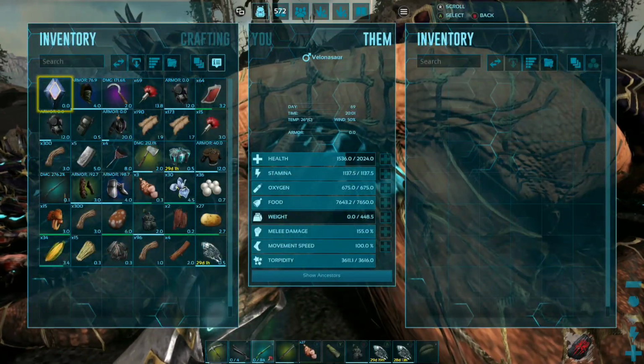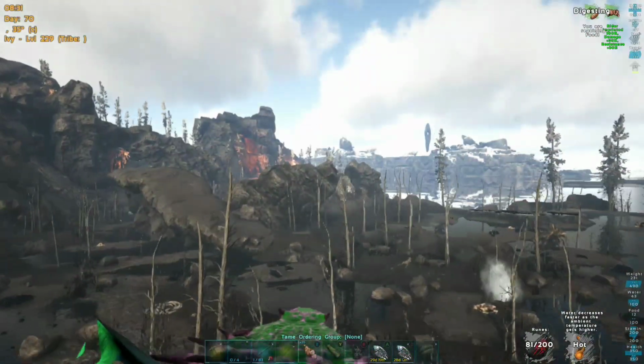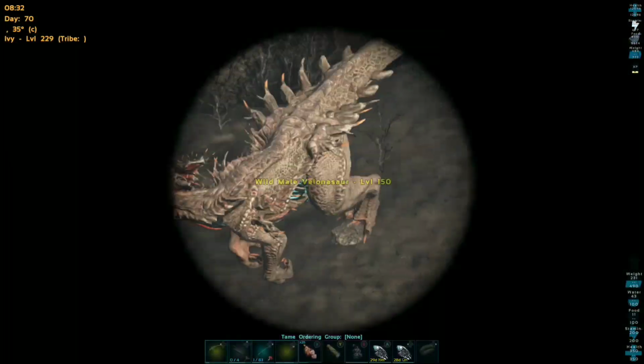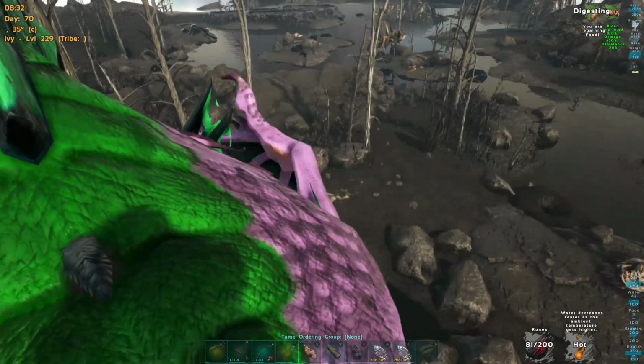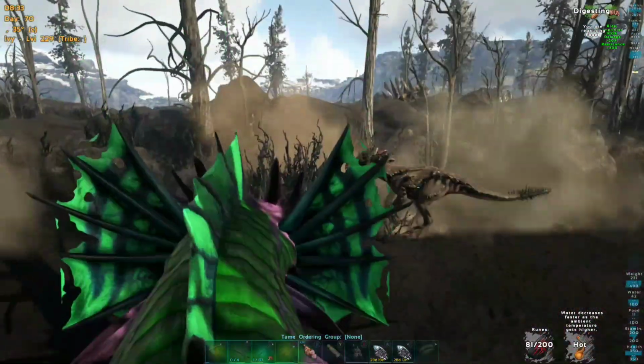And, okay, you know what? I'm just not even gonna tame it. Check it out, survivors, just as I was about to call it quits, I found this guy right here. A 150. Now, I'm not going to get my hopes up, but I cannot turn down a max level Velonasaur.